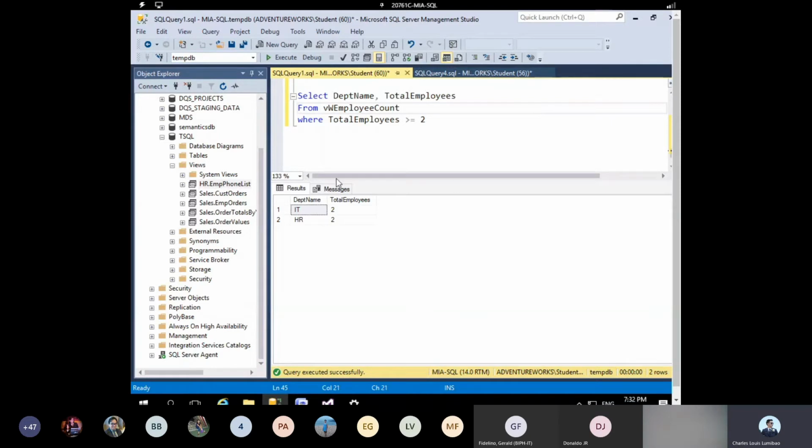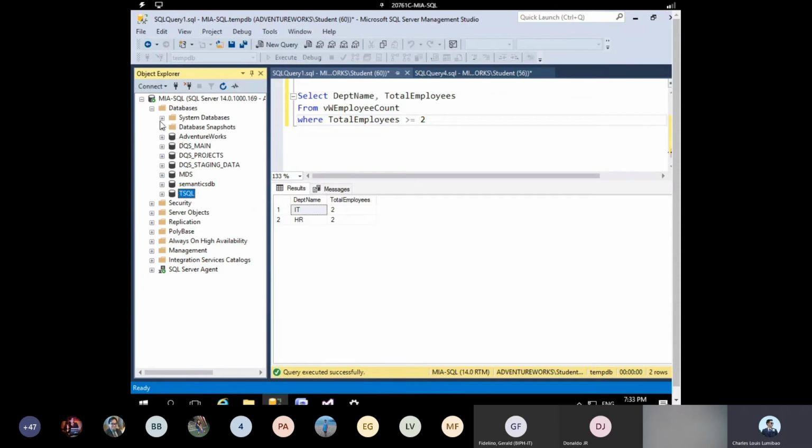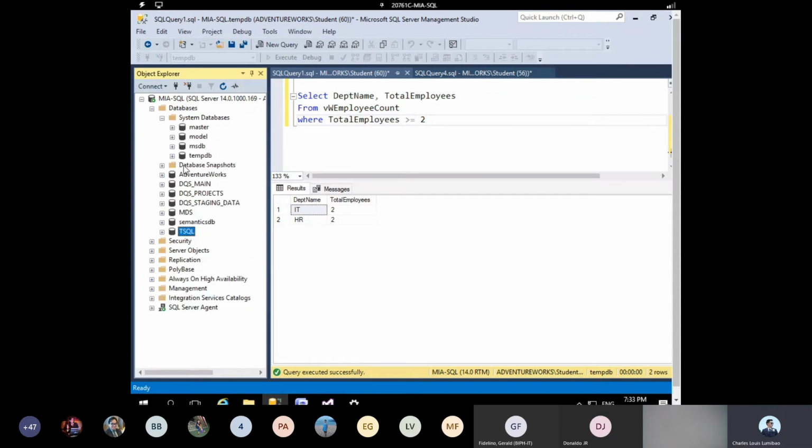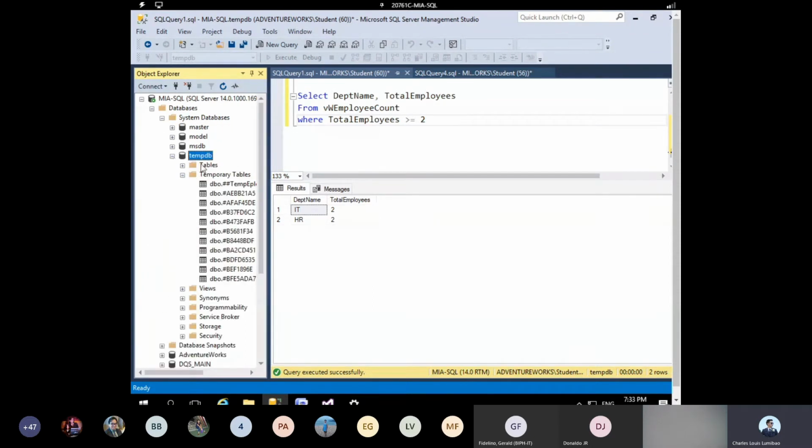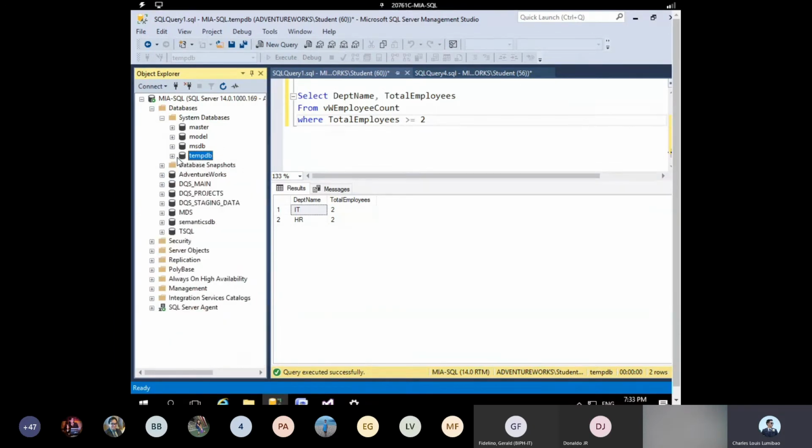All right. So, for those who are not familiar with temporary tables, ang mga temporary tables are stored in the where? Saan natin siya makikita? Actually, makikita niyo siya dito sa tempdb. Yan. So dito natin makukuha yung mga temporary tables natin or dito siya masisave. There are two types of temporary tables. So meron tayong local temporary table and meron din tayong global temporary tables.